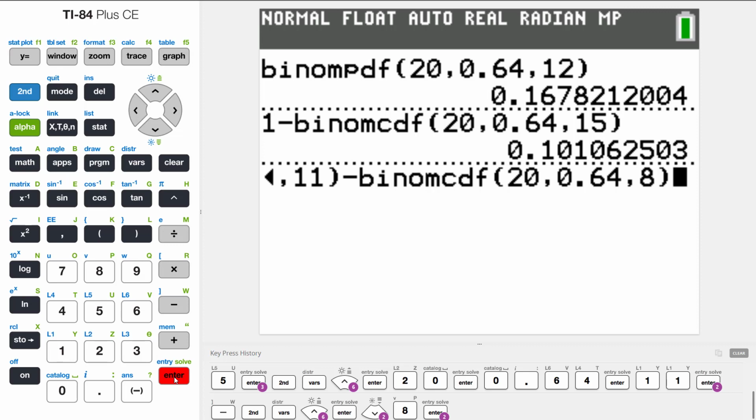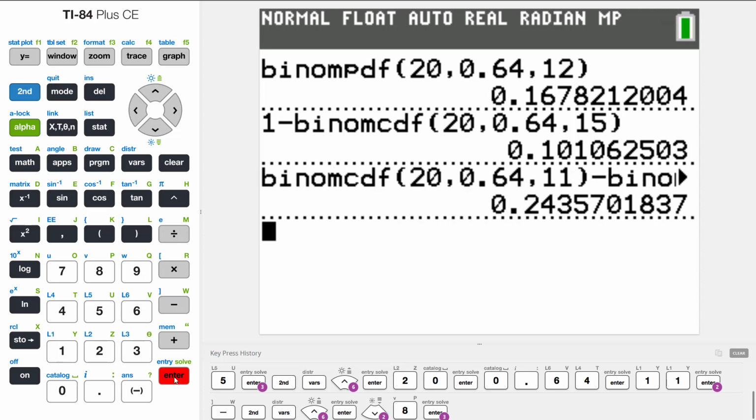And so you can see the tail end of the first command at the left end of the screen there. And then the right side of this is the probability that x is less than or equal to 8. And the value is, as you see, and I would render that as 0.2436 to 4 places. So let me jot that down.